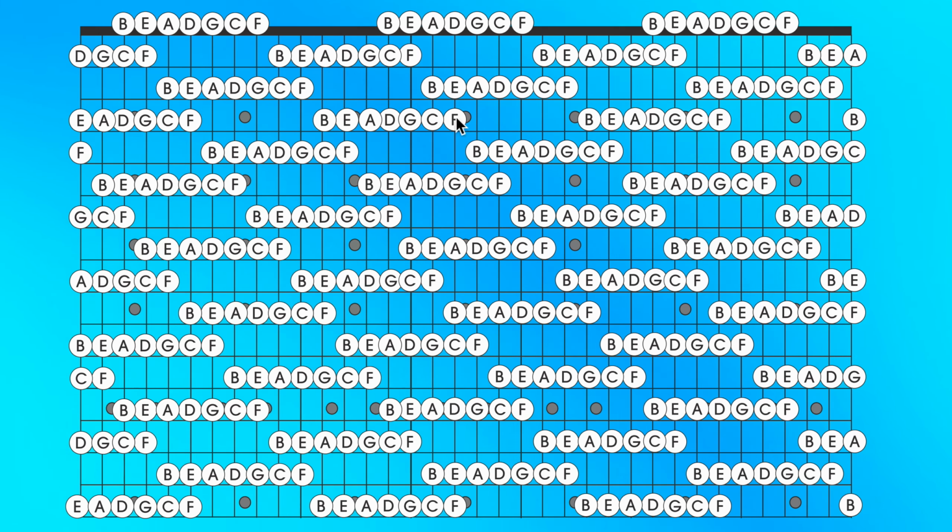Now, if we understand the guitar's standard tuning E, A, D, G, B, that note is actually lower. C is the perfect fourth. So because the guitar is tuned to B, all of our patterns have to shift up in order to get the right note. So what can we learn from this?